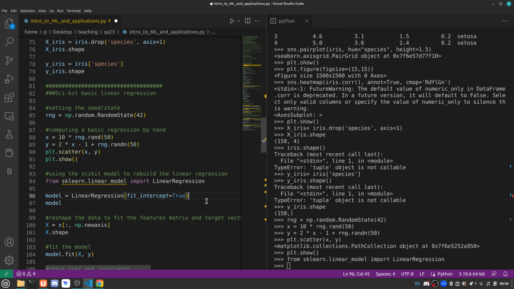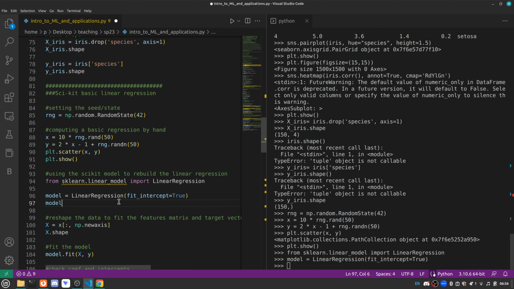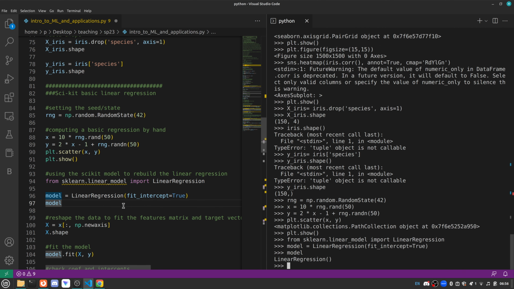Now what we're going to do is instantiate or activate our model. So we're going to say model equals LinearRegression(fit_intercept=True). Run that. Then we're going to check on our model, see if it actually loaded, and it did load. Yes, of course it's showing empty here, but that's because when we instantiated the model, we did not give it any characteristics or parameters. We just told it that we did want it to fit an intercept. So it should be empty at this point in time.